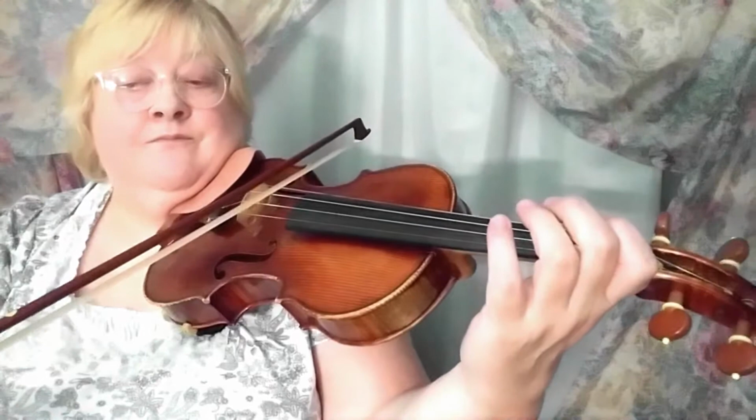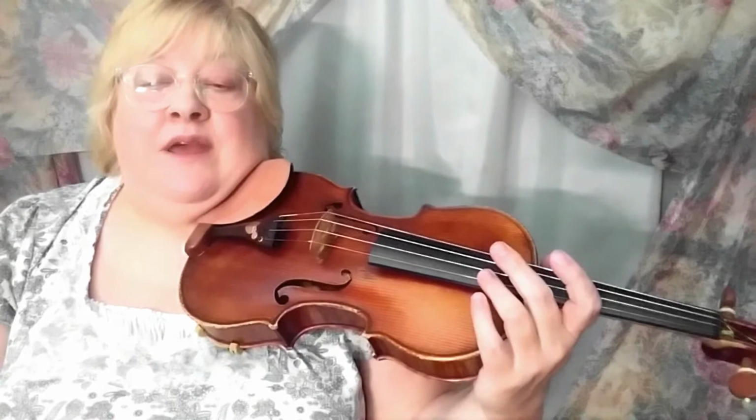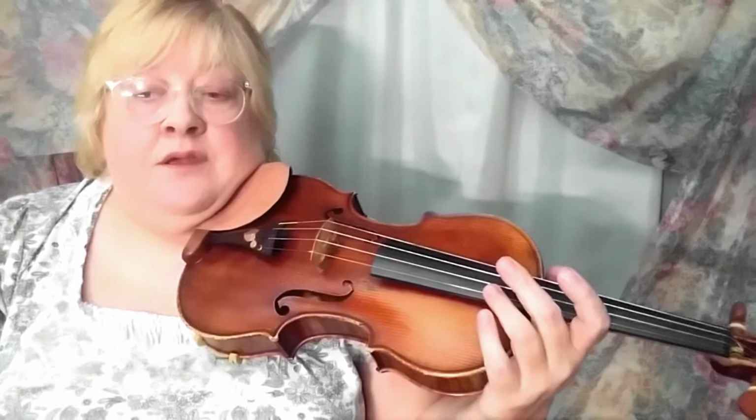There's a couple of sequential surprises in there where you might expect stepwise motion in the note group, and all of a sudden he skips a note. So nothing too hard, but there are places where you need to be holding fingers down. So let's see if we can find some.